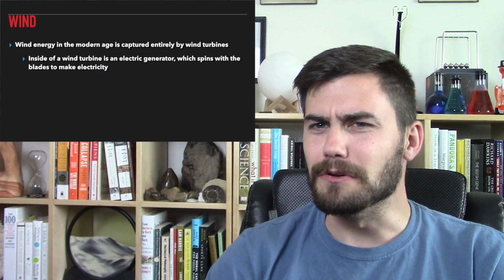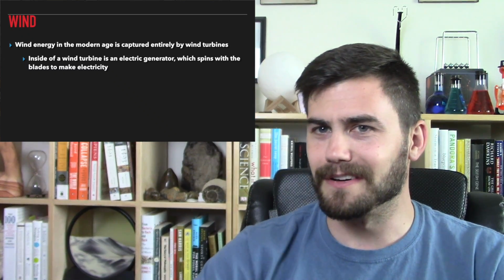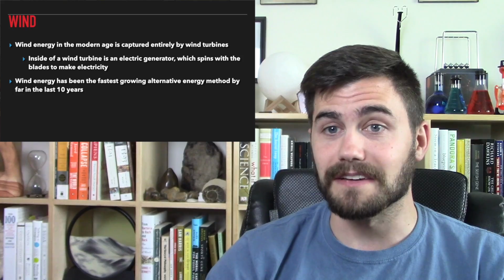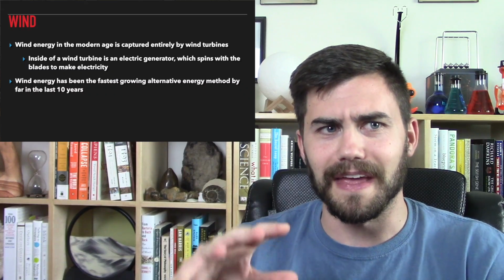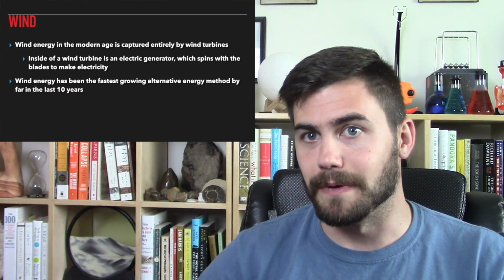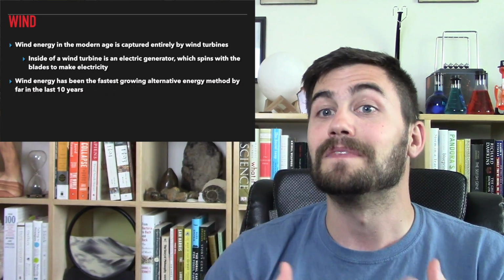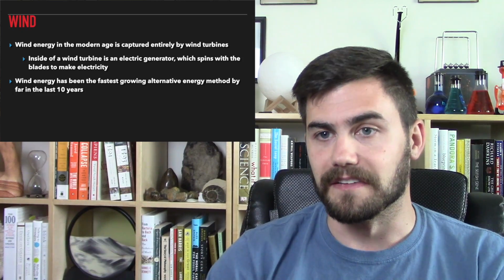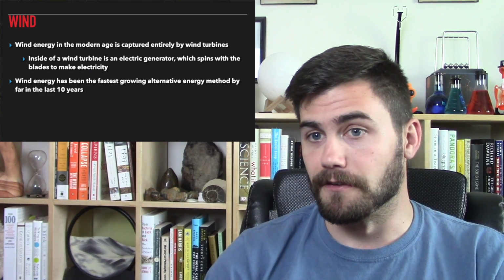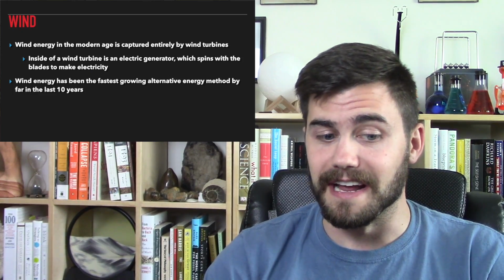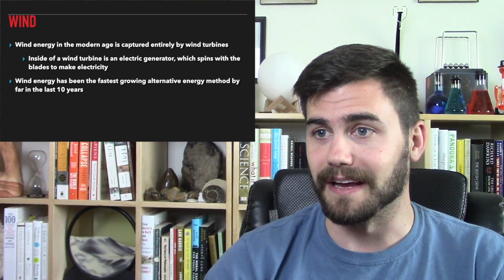So there are new different designs for wind turbines. I've seen sort of vertical ones that vibrate back and forth, but for the most part, it's really just captured by wind turbines. And a wind turbine, they're enormous, but they're very simple. The blades capture wind and spin, and then there's a generator inside of there. So we're not having to make any steam or anything like that, but we still get this rotational energy, and it creates electricity. And wind has by far been the fastest growing alternative energy for the last probably closer to 20 years now, and it probably still will be in the future, although solar is becoming really, really big.